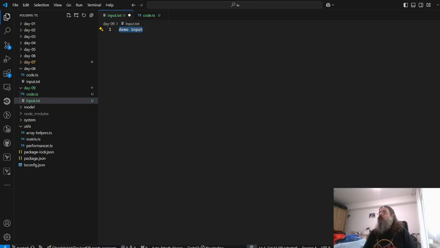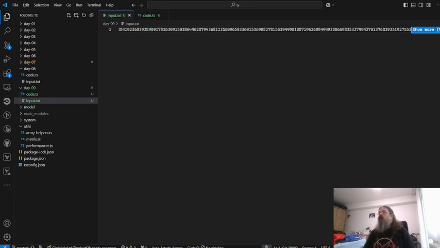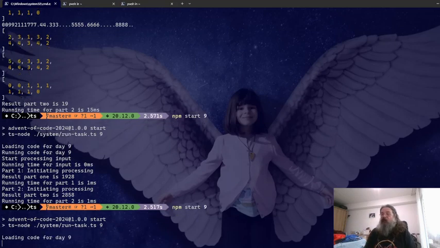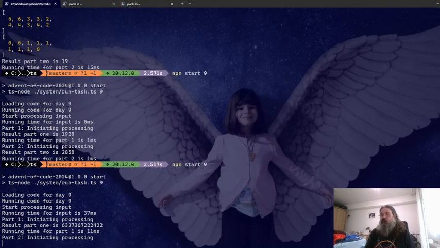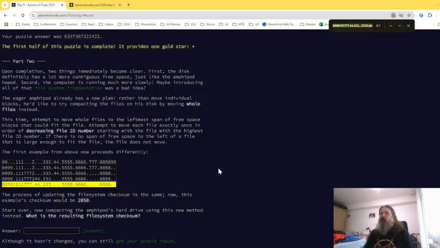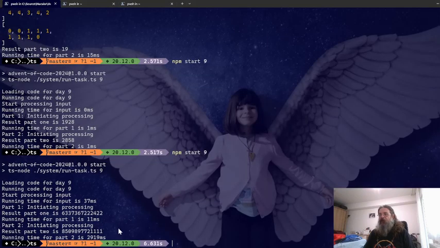So let's go back to the huge input and let's check that if this runs in any semblance of fast enough. Oh, it's about 2 seconds and it gave us some bigger number. In principle, the number should be bigger. Let's just check if I pasted it correctly. So if this is correct, yep. Let's see now if this is correct.